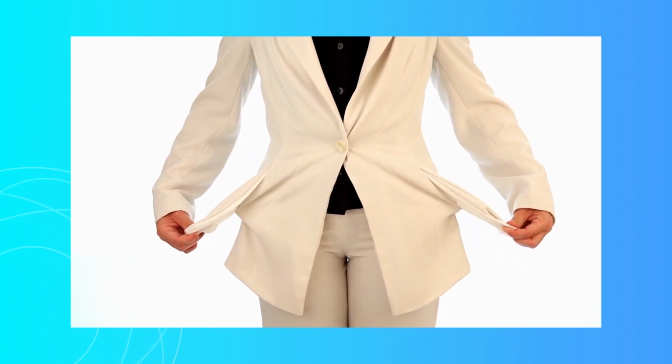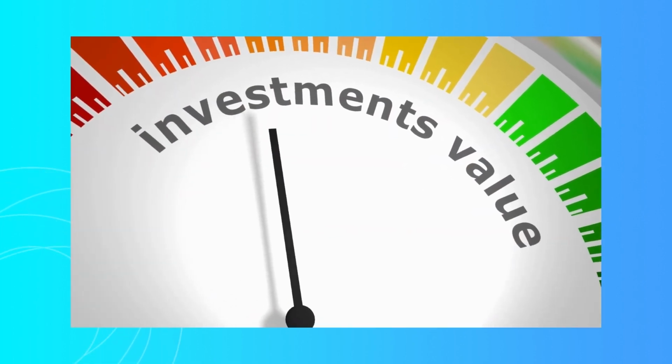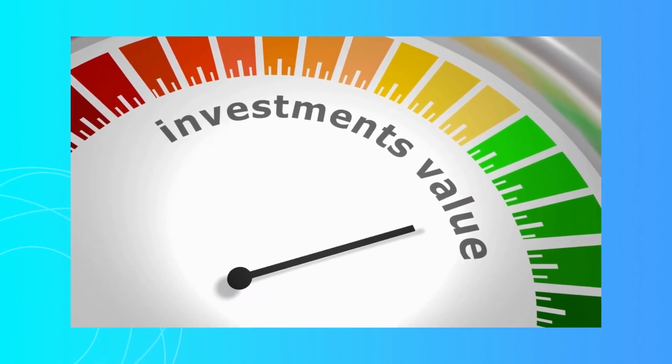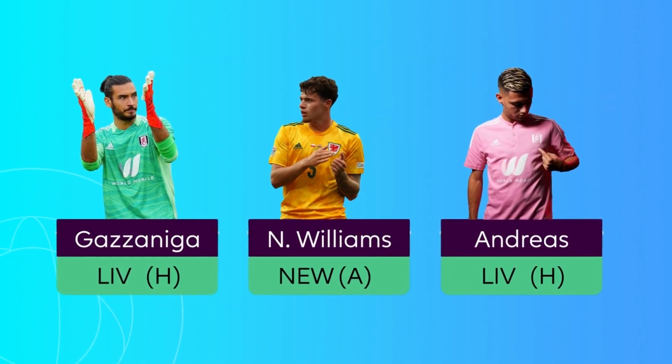From here, it's a bit of finding value in the base prices. There are some good options available, but realistically there's no starting attackers at 4.5 million. One option which could be interesting is Cameron Archer from Aston Villa, who's looked good in pre-season, but he's not going to be in my team.